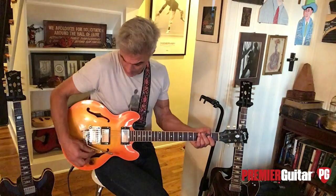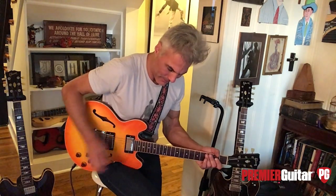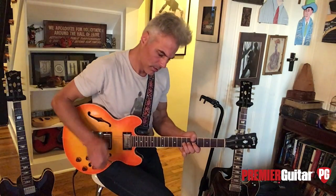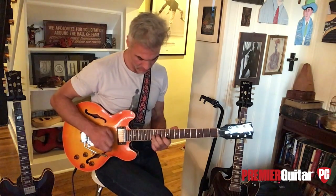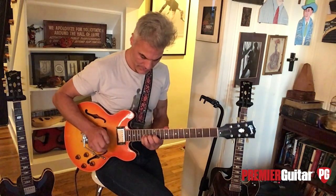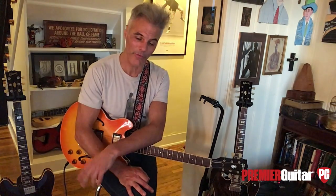It's a really nice guitar. I've played this one quite a bit because it's got that whole 335 vibe to it, but to me it's also got a little more solid body nature to it. Very singy.